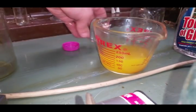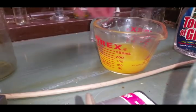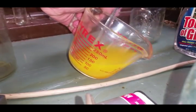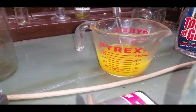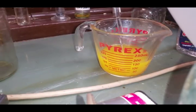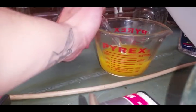Right there is about good. And we'll take our stir rod and get everything dissolved as best as we can. Alright, so I'm pretty sure everything is dissolved. I'm gonna add a little bit more water. I'm actually gonna pick this up and tilt it so I don't splash it.